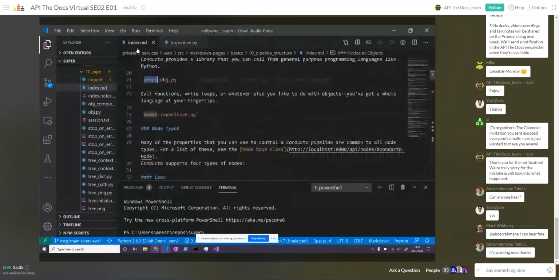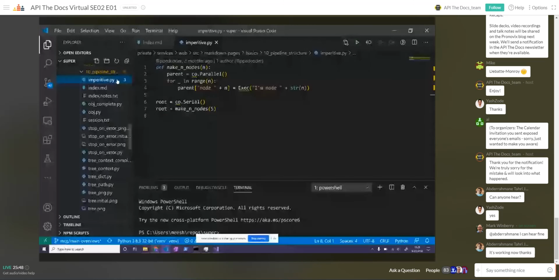But the main part that this allows is, if you notice over here in my folder directory, we have this imperative.py file. And the fact that this is a .py means that we can write a unit test to check this particular file every time our documentation is built. So whenever there's an update made to the docs, I'm sure it goes through pretty much the same process as the application if it's not included in the application.